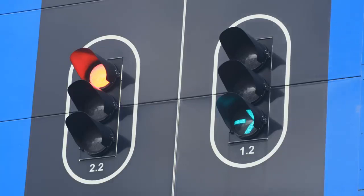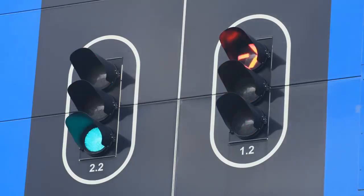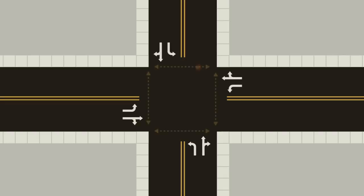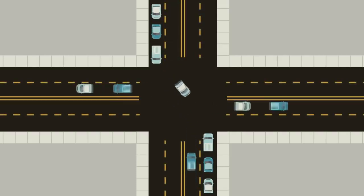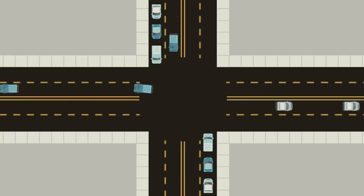Let's take a look at a typical intersection here in the US to show how they work. At each approach to an intersection, there are three directions vehicles can go, called movements — right, through, or left. Right and through are usually grouped together as a single movement, so a typical four-way intersection has eight vehicle and four pedestrian movements. These movements can be grouped into phases of the traffic signal. For example, the left-turn movements on opposite approaches can be grouped into a single phase because they can both go at the same time without conflicts.